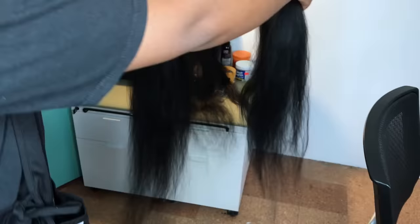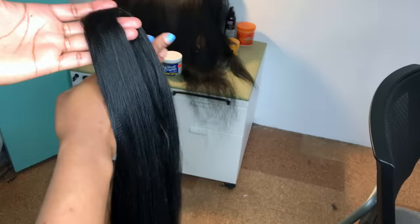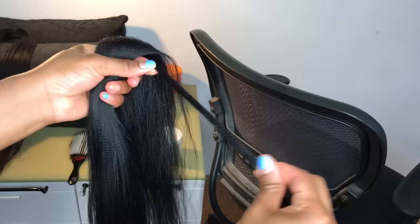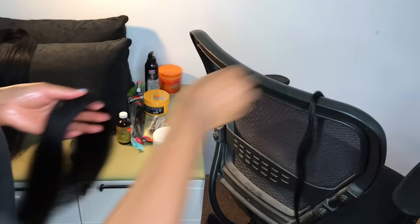And now I'm just applying some Blue Magic grease to the braiding hair. This helps to condition the braiding hair and basically condition the flyaways, so there's not too much flyaways sticking out. And after putting the grease, this is what the braiding hair looks like. And now I'm just going to section the hair that I'm going to feed into the jungle braids. And this is the size that I'm using, as you can see. And just put all of them on my chair, and I will be ready to braid.